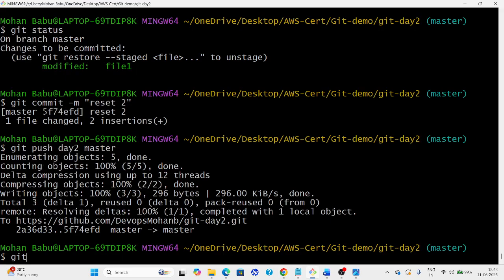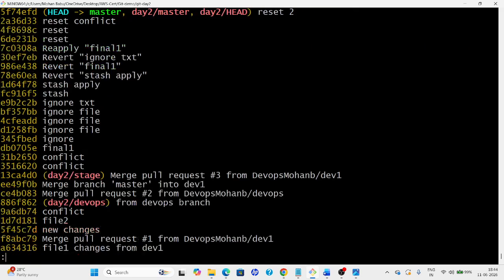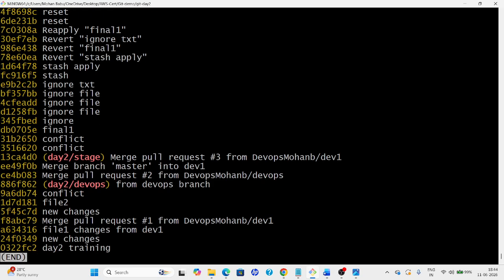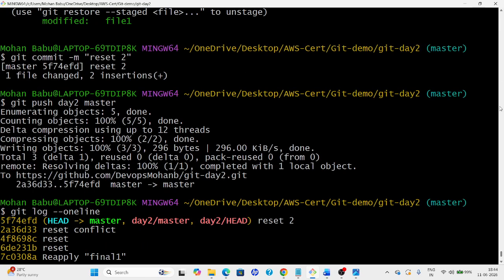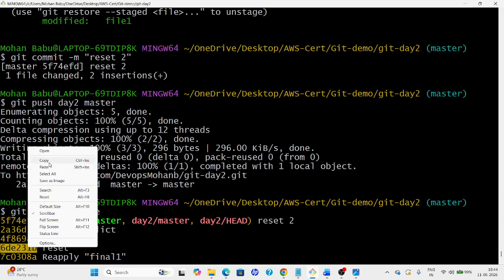"Reset to another commit." And now I will use git log --oneline, and I want to go back to this particular commit. If I click on this one, let's see where it takes us. So I want to go back to this reset one.